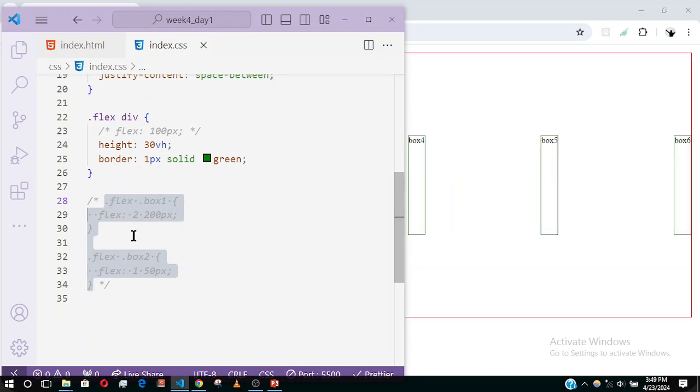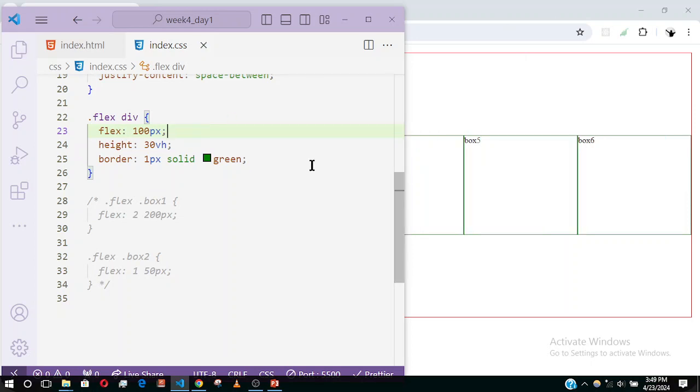Yes, so these two, yeah, the cost. So if I comment this out, save, so that too is also the cost.